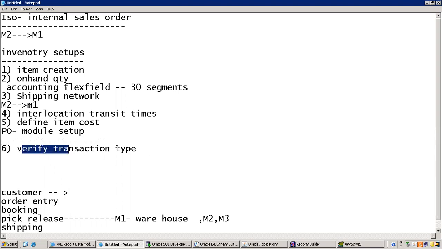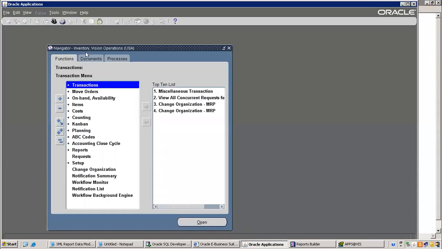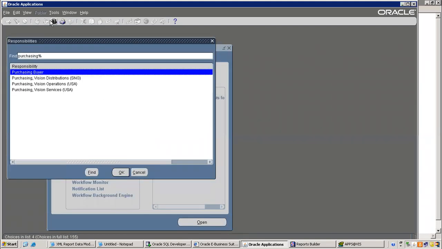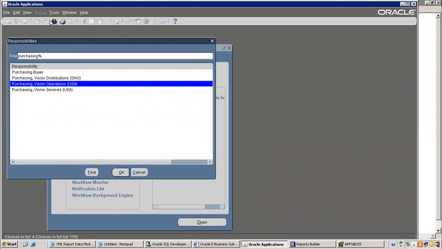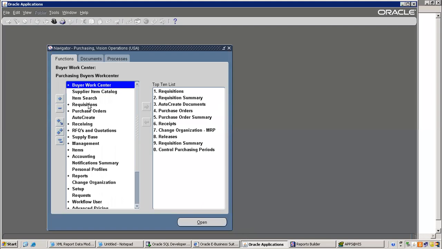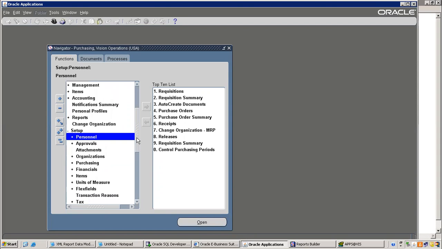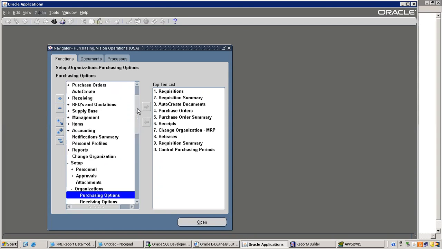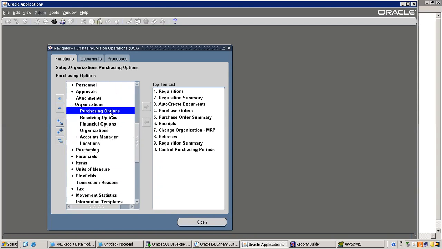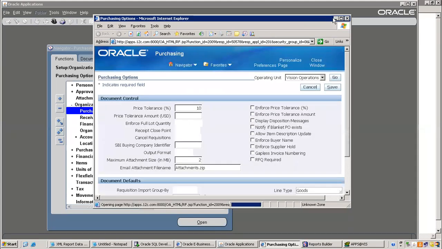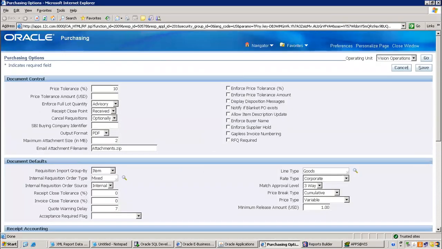Sixth step is verifying a transaction type. You can go straight away to the purchasing module. Here setup, organizations, then purchasing options. You can go here.